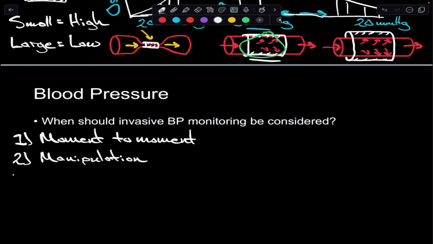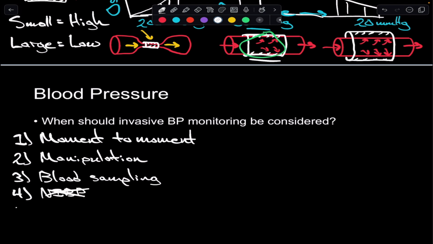Then you could consider placing an arterial line. In heart cases, oftentimes they'll draw blood samples off of an arterial line. And if you first tried non-invasive blood pressure monitoring but that failed for whatever reason, if the equipment's not working or the patient's not conducive to that, then you could opt for invasive blood pressure monitoring. And then sometimes an arterial line can provide supplementary information, like looking at pulse pressure variation to guide the volume status of the patient.